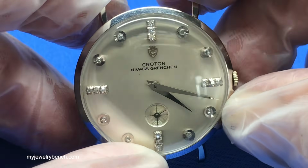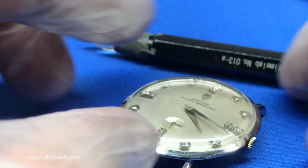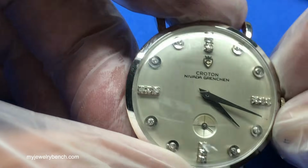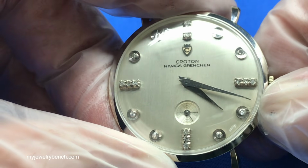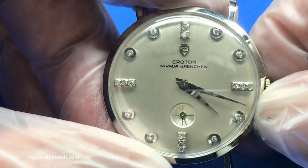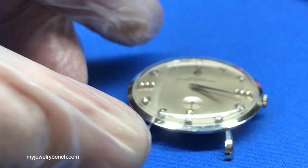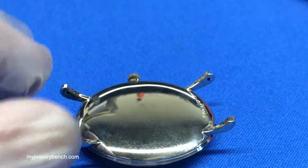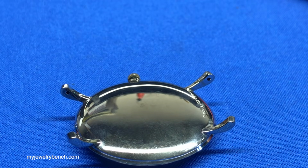That is the watch in a nutshell. Looks really good. Again, we did polish up the crystal a little bit. I got most of the scratches off. I did touch up the back cover as well as the bezel, so those have been buffed out a little bit. There are some minor scratches on the bezel, but it's not enough for me to justify polishing down to perfection. I think the watch is in really good shape as it is. You can see by the back here, I got rid of my fingerprints. We'll just wipe that off a little bit, and it's in good shape.